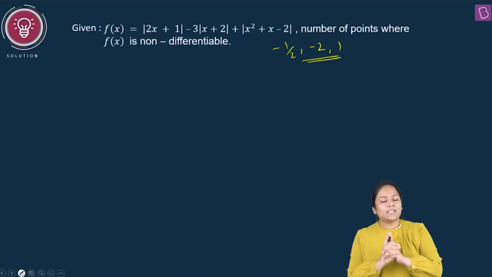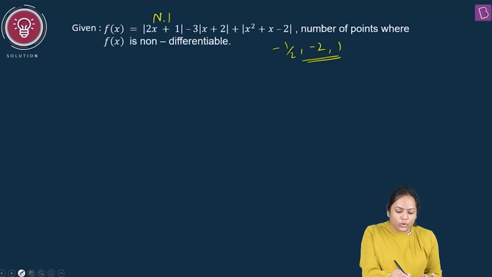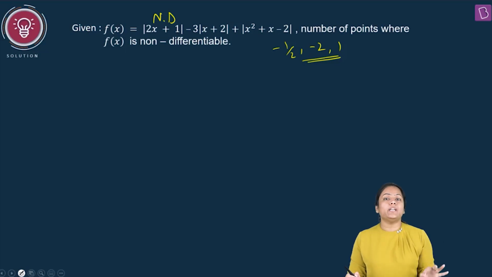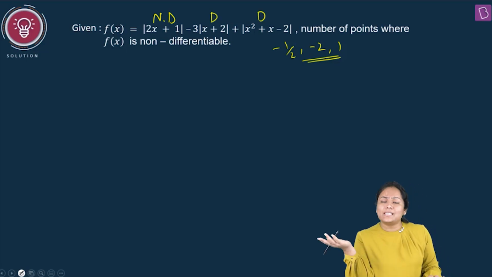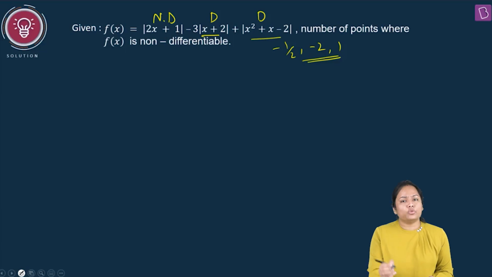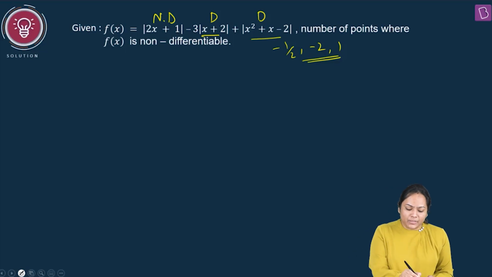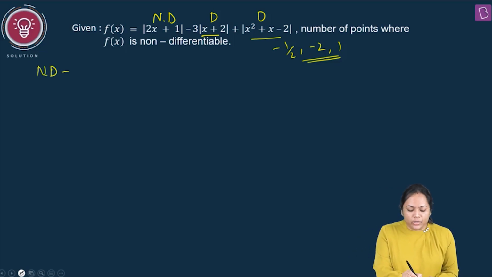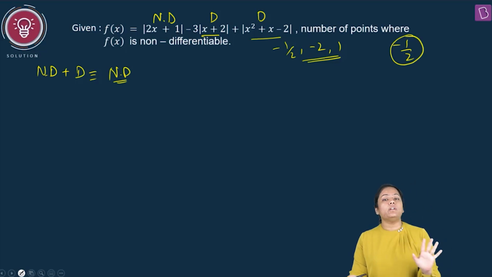Okay, now guys, listen very carefully. When my x is equal to minus half, I have this as my non-differentiable function because the critical point is minus half for this. But the rest of the two modulus parts will be differentiable because they don't have minus half as their critical point, right? So if minus half is not the critical point, I have a linear and a quadratic, which are definitely differentiable at x is equal to minus 1 by 2. So that means we have already read the property that non-differentiable plus differentiable is going to give me non-differentiable. So minus half is one point at which the function will be non-differentiable.